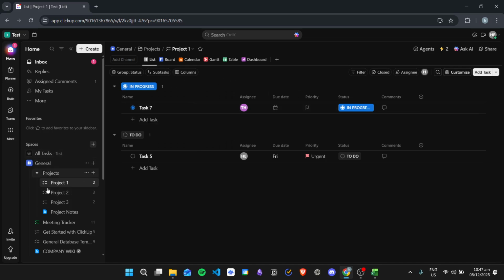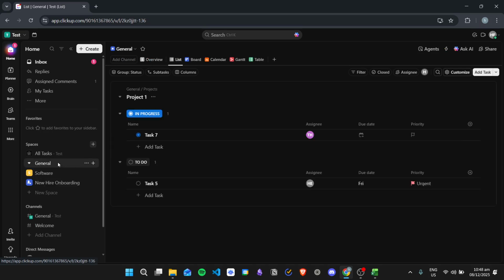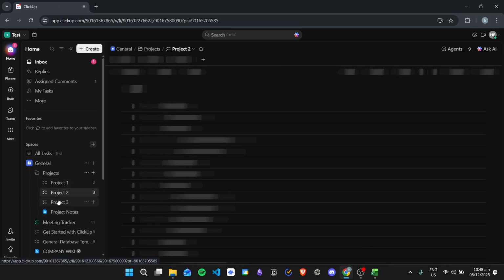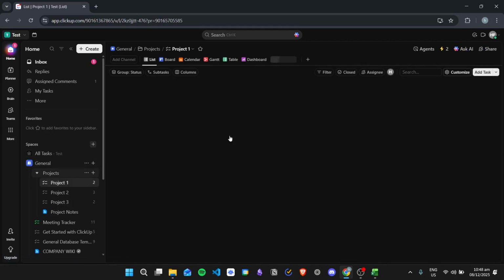So you can use the hierarchy right here to organize all of your spaces, all of your projects, and then you can also use folders right here to organize all of your tasks right here in your hierarchy. Then just think of it like a to-do list, is that you can have a major to-do list right here. So like this is your goal, and then you can break down that goal into smaller steps. So that's why you create more hierarchies in your space.